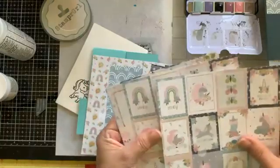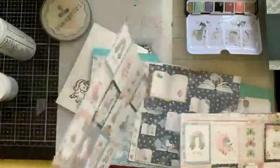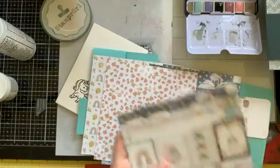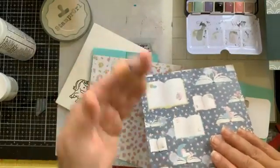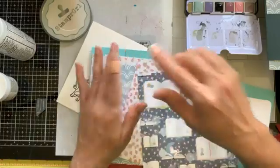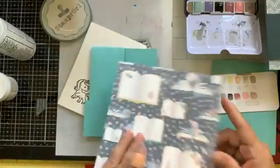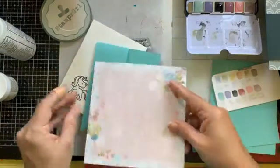Girl, I think so. I have never cut myself with a die cut. It is the first time ever that I have cut myself with a die cut. I was in shock. I could not believe it. I was like, well, wait, what? You can cut yourself with a die cut? I understand that they cut paper, but I didn't think, like, literally the die cut just fell on my finger and it just cut me. I know. Crafting is dangerous. I think I may need to start putting a caution on my video. You know, caution. Crafting may be dangerous.